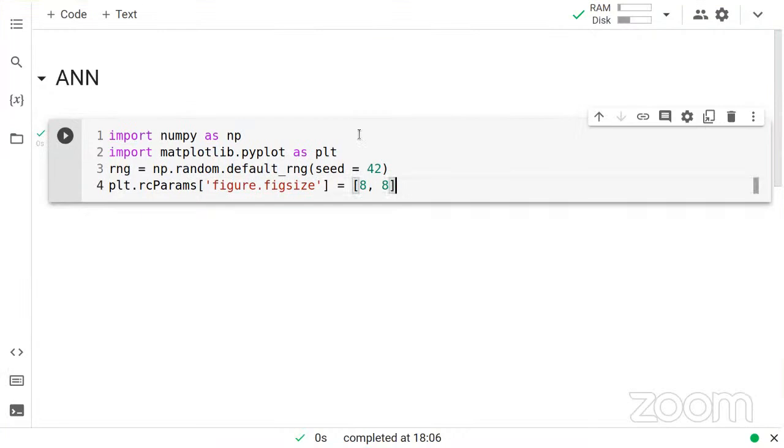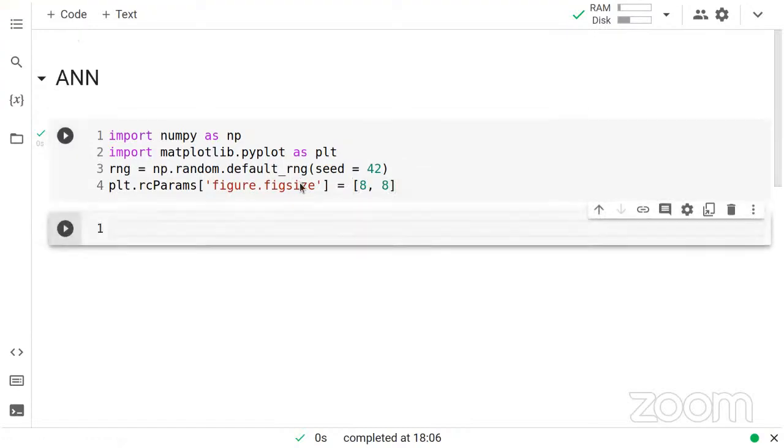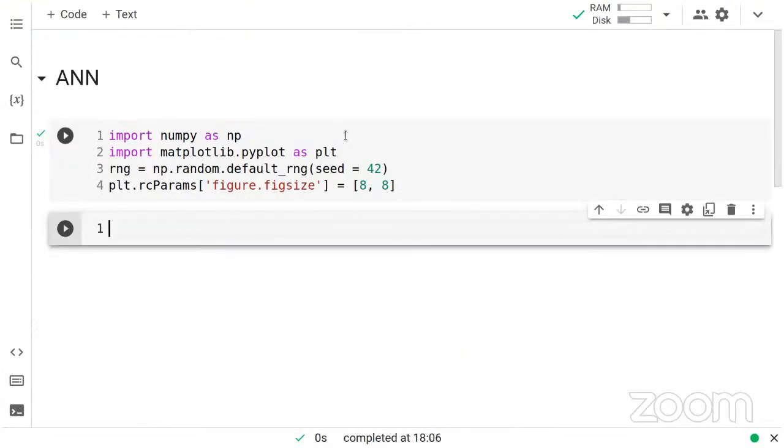Okay, so I think it's time to start. I have just imported the usual libraries and the basic setting is there. So now what we are going to do is try and reproduce the whole ANN code, but I'm not sure how error free it will be.